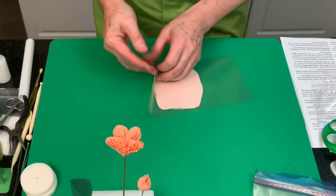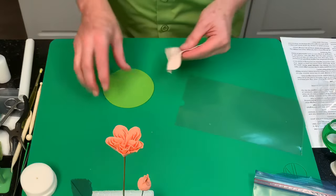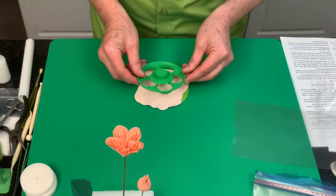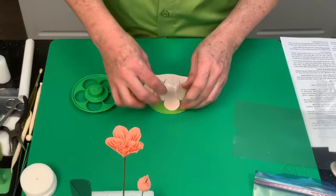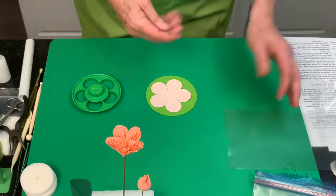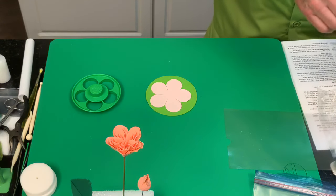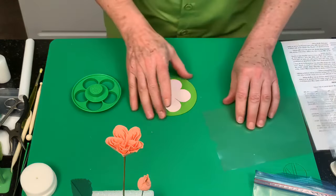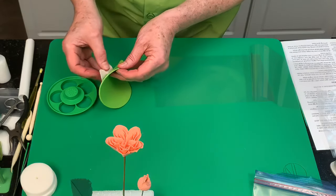All right. So you're going to just sort of roll this out. So we're just going to roll this one out. This will be the 90 millimeter one. All right. So we're just going to cut this out. Just going to cut this. And then once we've cut this out, we're going to place it in a plastic folder or flap and then thin the edge a little, okay? So what we're going to now do is place this into the plastic flap.